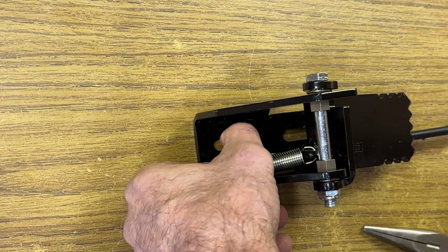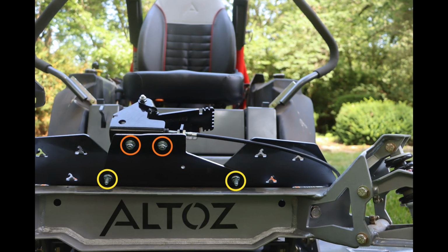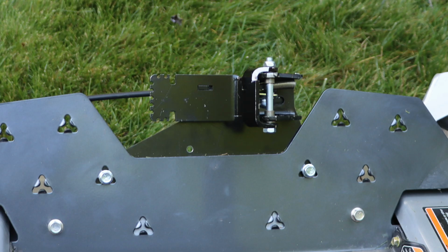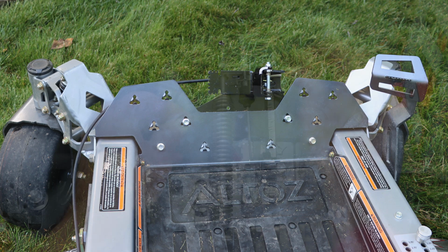Now we're ready to install onto the mower itself. There is a no-drill mount. The two bolts in the yellow circles hold the no-drill mount plate to the backside of the foot plate, and the two orange ones are what ties the pedal itself to that plate. This is what it looks like from the front side, the operator side of it. Notice the cable runs off to the left. You can see here it runs off to the left and behind the foot pan, and then around underneath the foot pan area over to the grass flap.